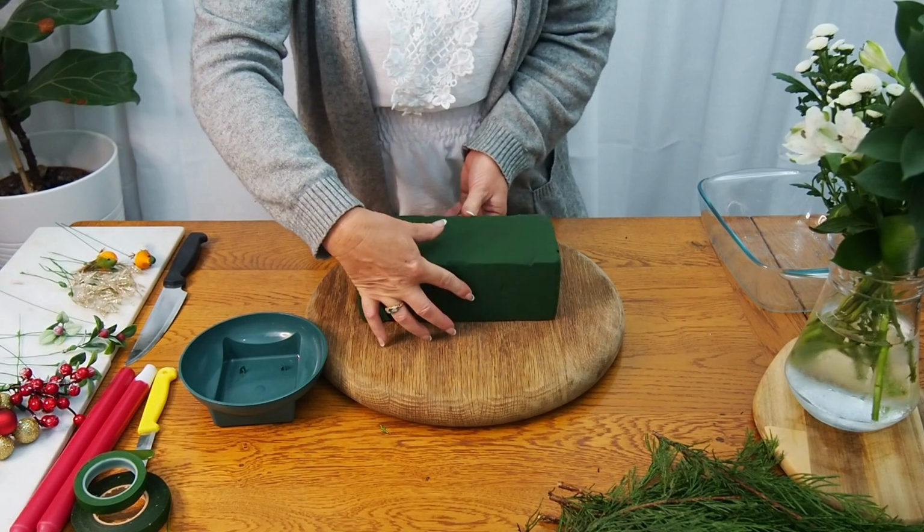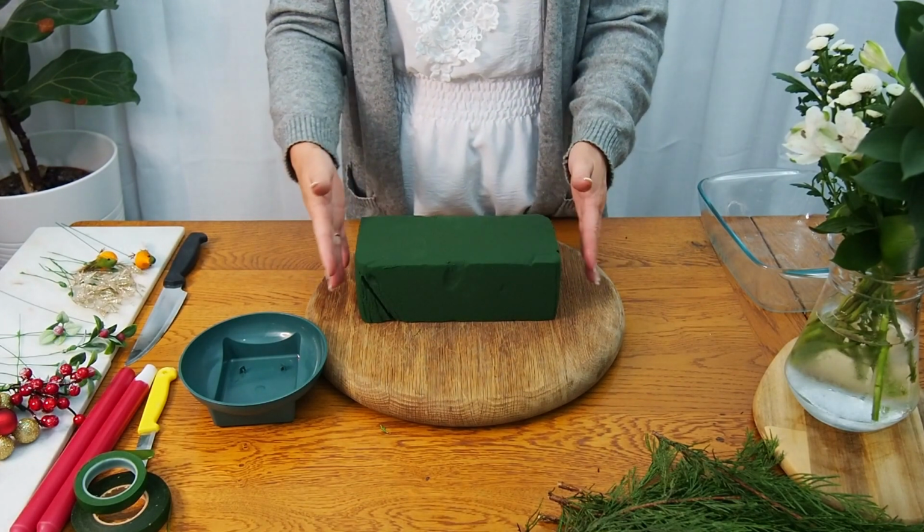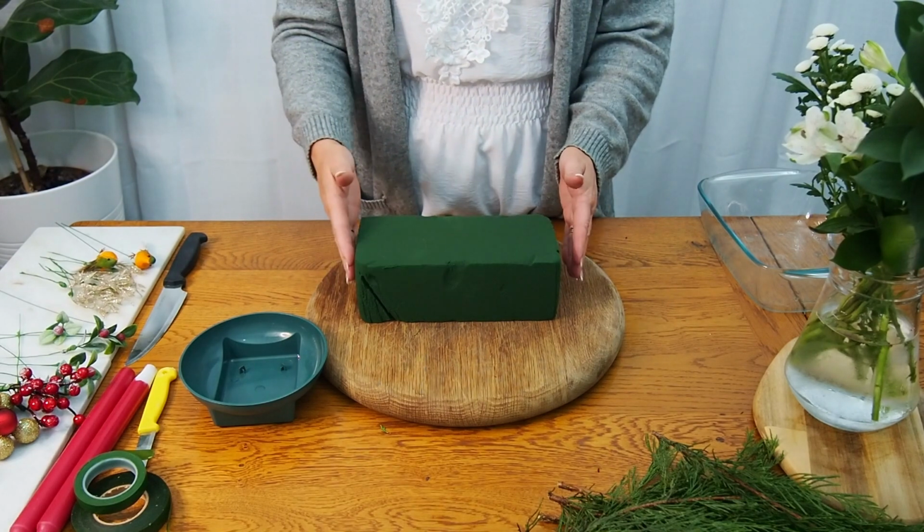And then in my bowl I have a brick of Oasis. This is the standard size which you normally purchase. You can get them individually or in bulk.